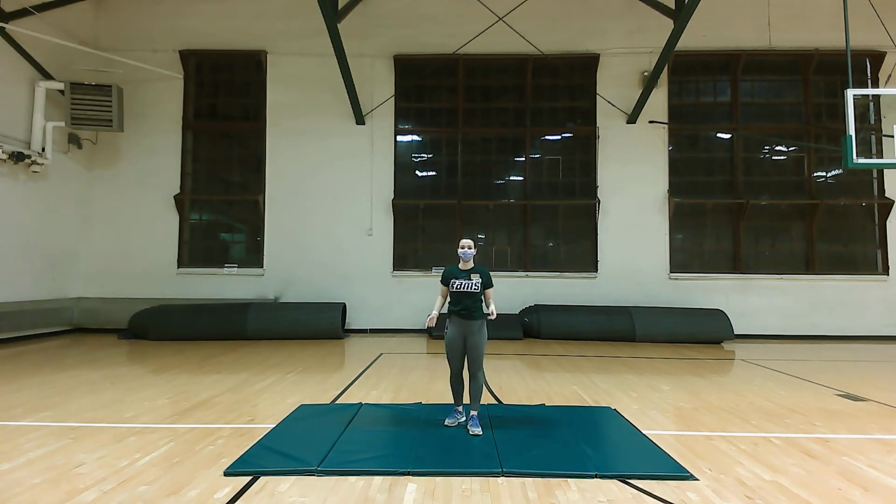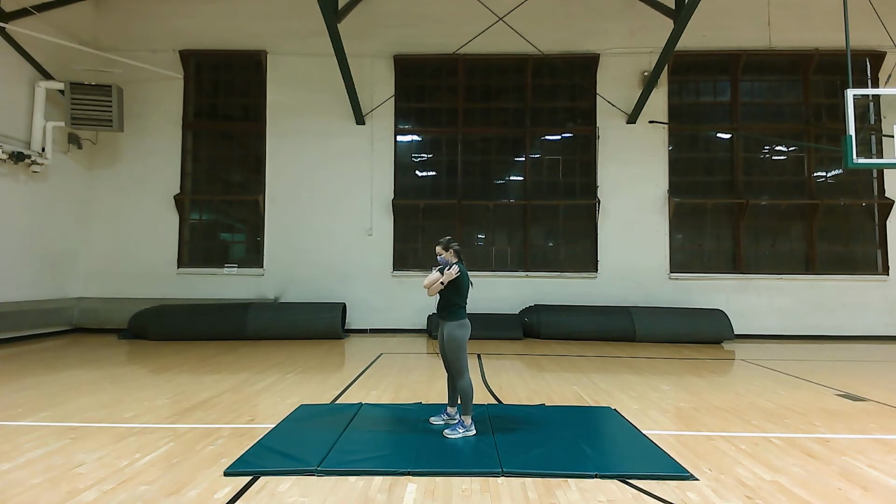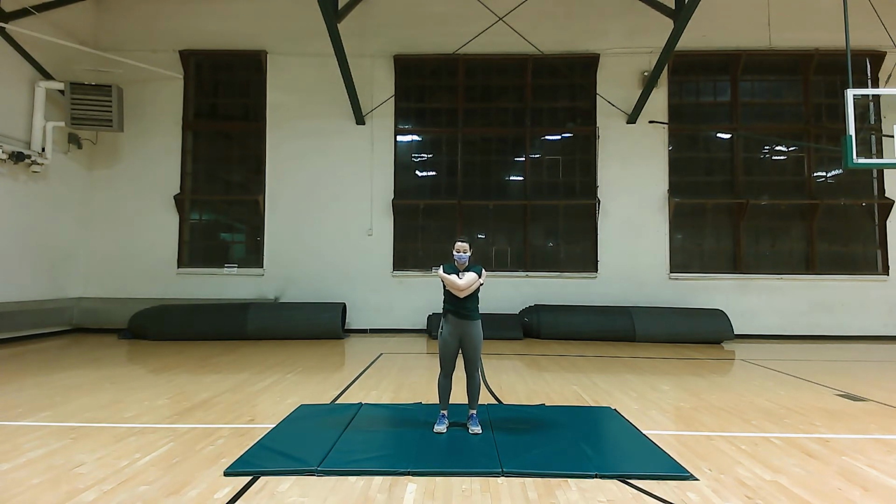Now our last move before we go to the floor, we're just going to do a quick little back stretch. You're going to pull your arms in front of you. Just push them forward. Should feel it along your back. If you'd rather take your arms in, you can do that as well. And again, we're going to the floor after this, so let's get ready for that. Let's hold this for another 5, 4, 3, 2, 1.